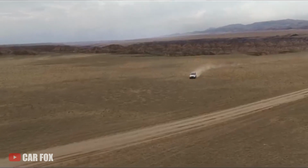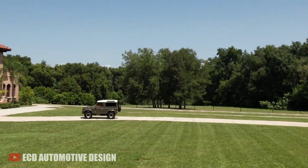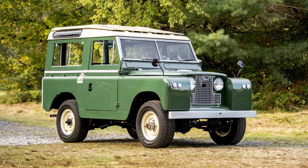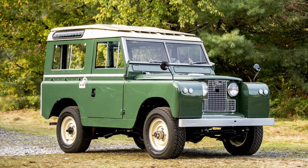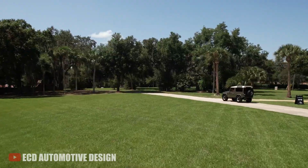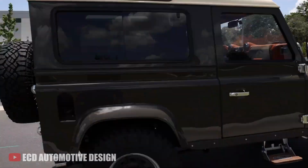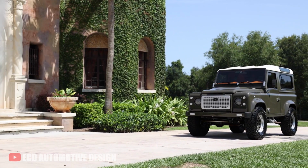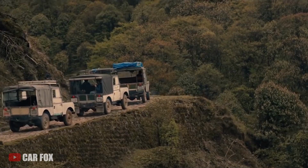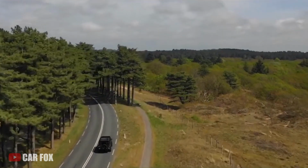The company produced it in numerous variants. In the last few years, despite the popularity of the Defender, it was obvious that its days were numbered. The modern safety and environmental standards made the 70-year-old model obsolete. Land Rover didn't have any choice but to retire the old model and announce a new one. They revealed the Defender concept, but they have yet to present the final production version. Anxious drivers can only hope that it will be a true Defender, not only with the character design, but also with the soul of the old legendary model.